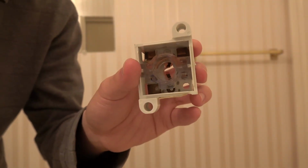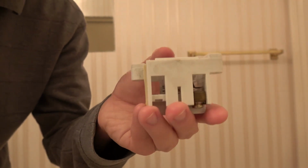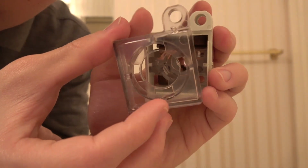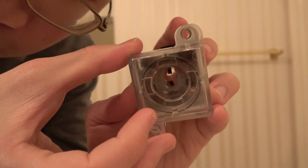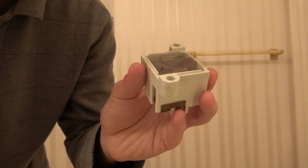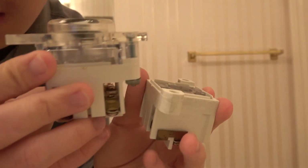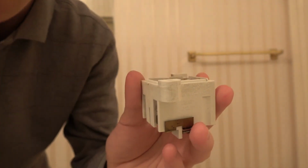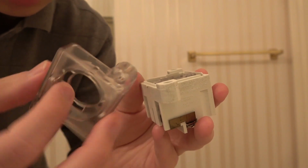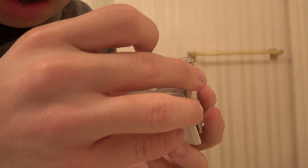Alright, so what you're going to need is a contact block, like I just showed you, the button, and this is called the interior ring that goes inside here. And finally, you've got the outside ring. So we're going to take this contact block right here, and this is how it's supposed to look. First of all, you're going to place this interior square ring, that is what I call it, right here.